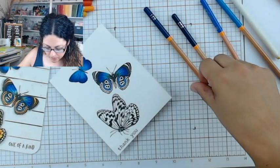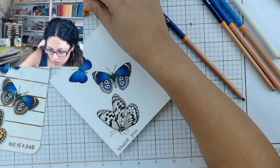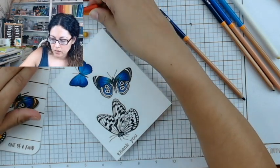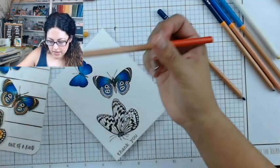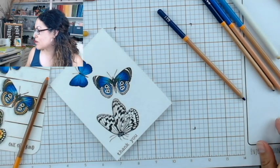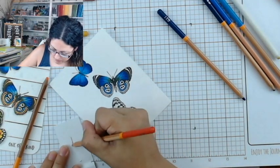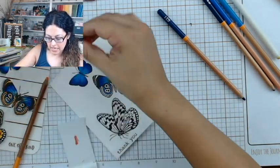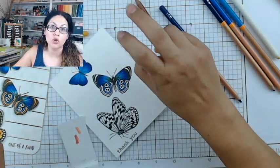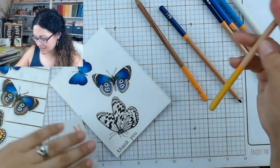Okay, so I think I'm done with the blue, and the next thing I'm going to do is grab my oranges, okay? And so the orange, I had a dark orange and kind of like a medium orange. Dark orange is 14, and that is the one that I use, at least, you know what? I'm going to double, triple, quadruple check to make sure that is the orange that I use. Because I don't want to color, just kidding, that's the darker one. I used 10, yes, for my quote-unquote dark orange, and then 15 for my light orange, all right?